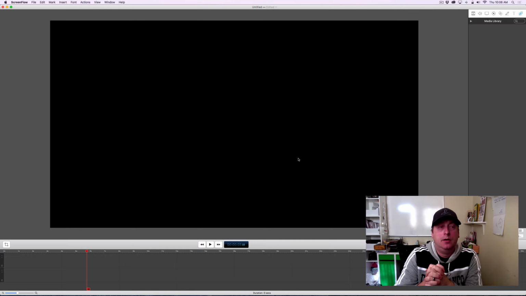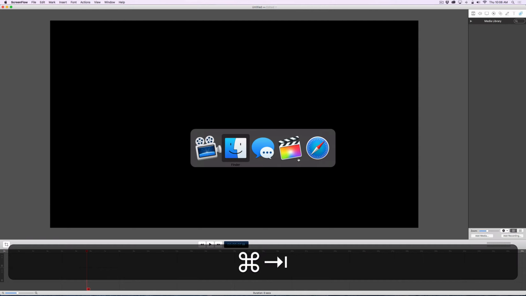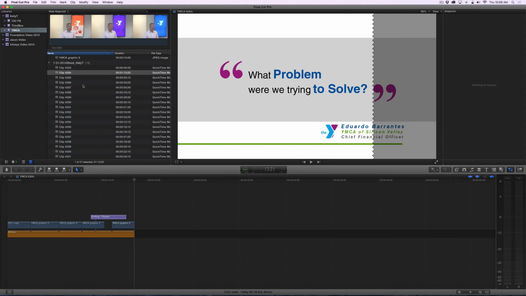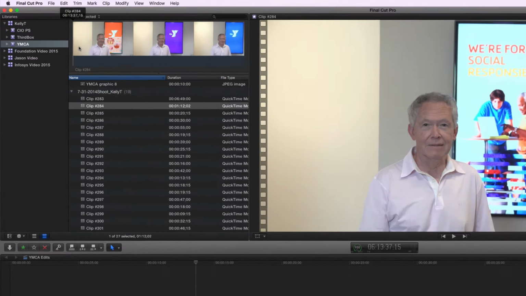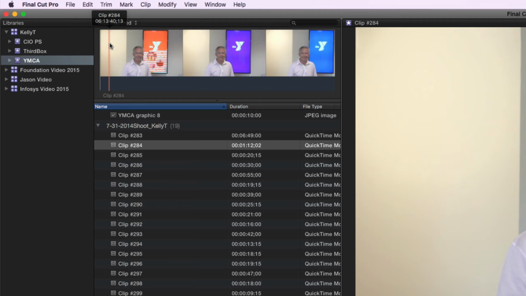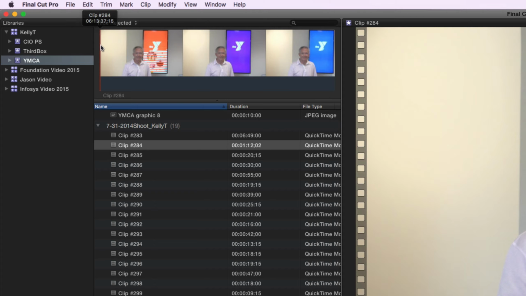I'm going to show you how to remove timecode that's in your clips in Final Cut Pro 10. If I take a clip here, you can see that it has timecode that's burned into it already from the camera. If I start at what I think is the zero point, you can see it says 613, 37, 15, goes all the way to 614. So what I want is this to be zero.